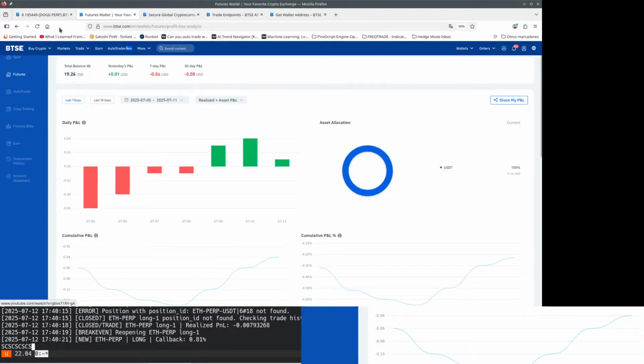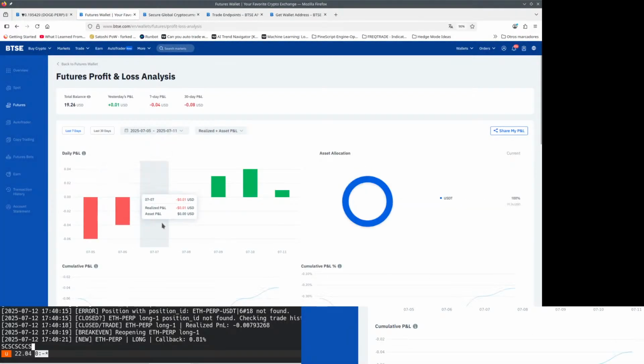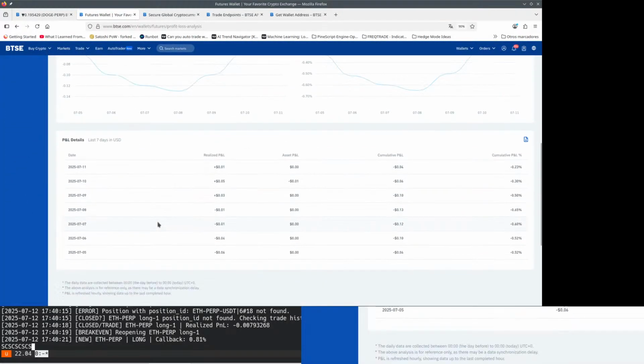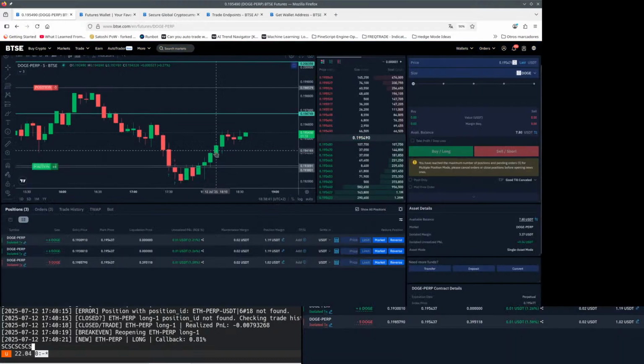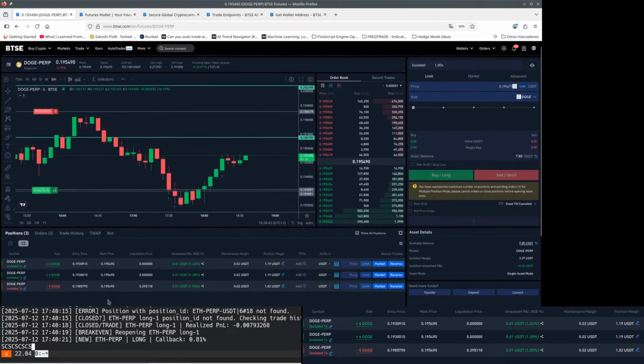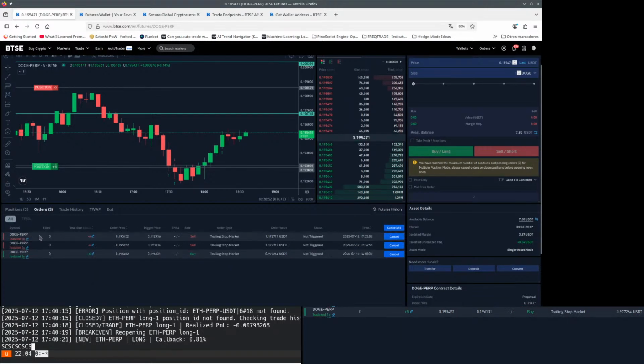I'm not sure if we can see anything here. This is total balance. Yeah, so probably next day is going to be some losses, because we have done a lot of stuff that we didn't know how it was going on. So this Doge short, is it? Yeah, so this long short is safe.